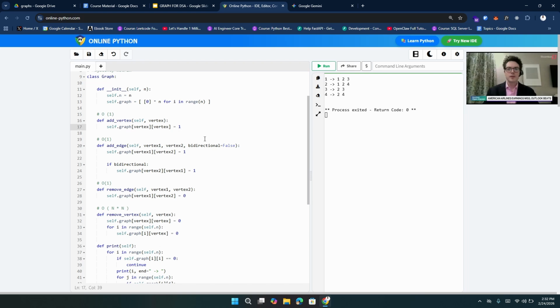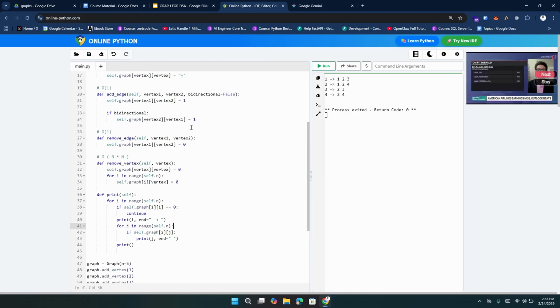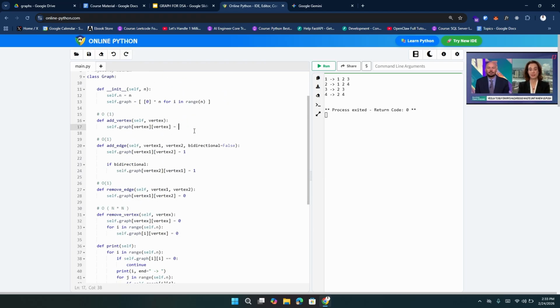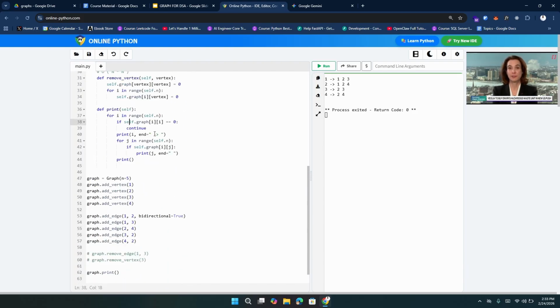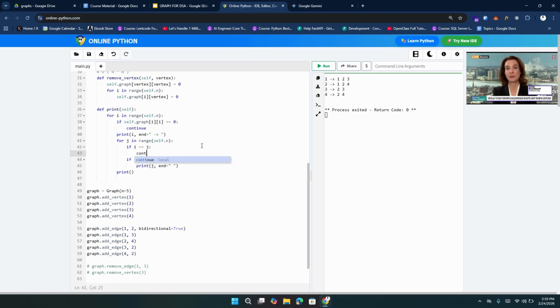For example, the benefit of Python is that it is a dynamically typed language, so we can use it something like this. So if it is plus, then we can just totally skip it. Here we can do two things. Actually, we don't have to do this either. What we can simply do is, when we are printing the graph, for j in range n, we can also check if i equals j, then in that case just continue.